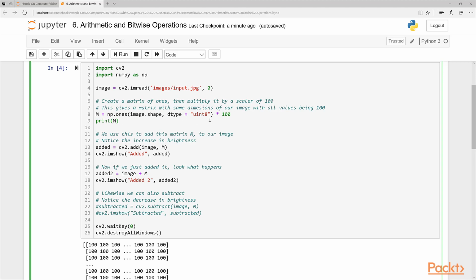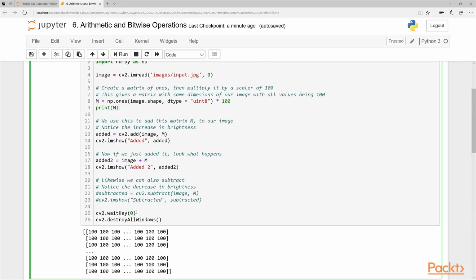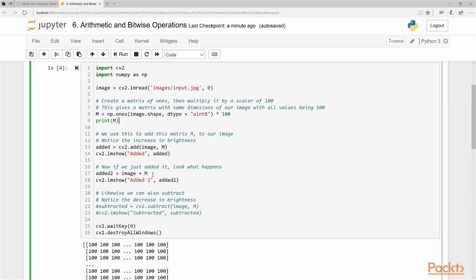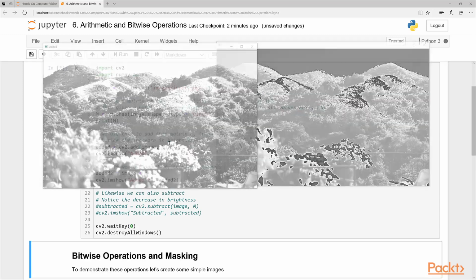We're going to add 100 to all the values here. These are hundreds. Remember, we're adding this to all our values in the image. We're going to use a grayscale image here. That's what the 0 is about. We use the 0 when we're using imread to load an image as grayscale. So remember, if we're adding 100 to every value in our grayscale image, you're going to make the image much brighter. Let's take a look at it.